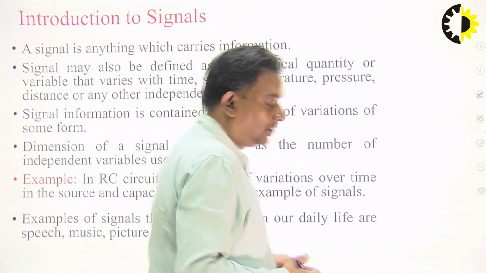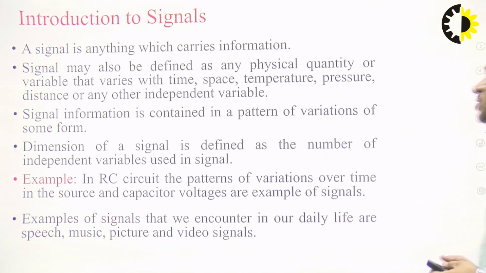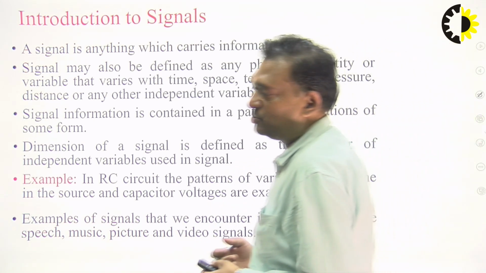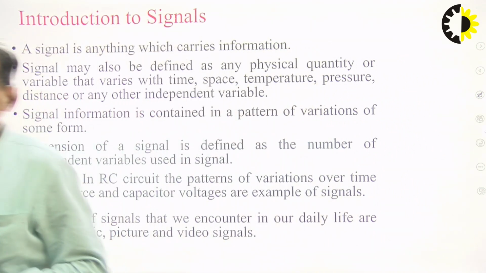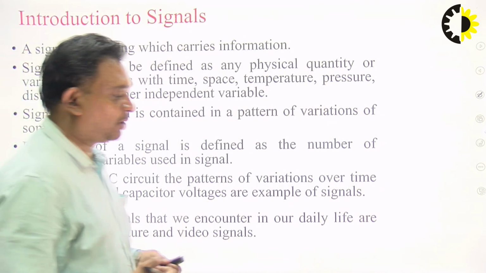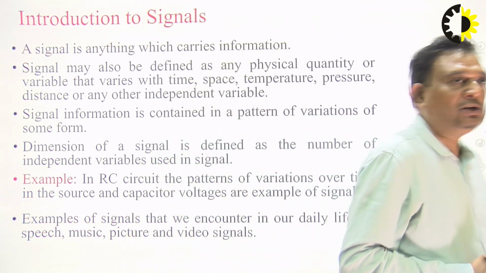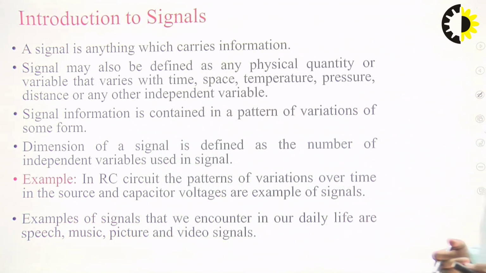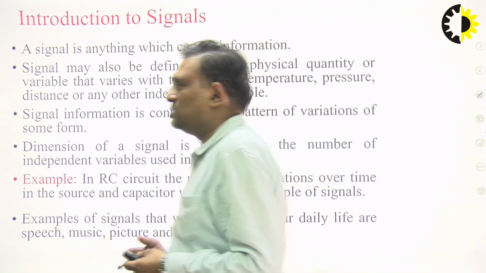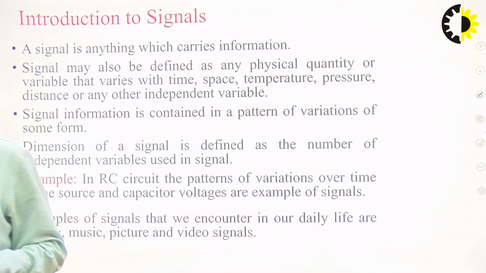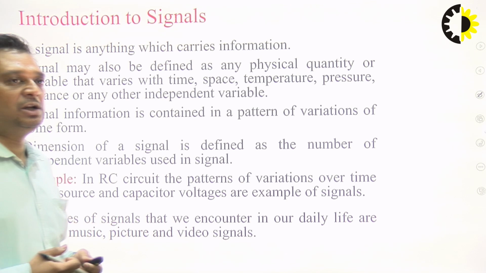Introduction to signals. So a signal is basically anything which carries some information. Okay, so we have been seeing these signals since ancient times also, wherever people used signals for the purpose of communication from one place to another. But here in this particular subject, we will study the signals which can be represented mathematically. Only then can we do some mathematical analysis over it.